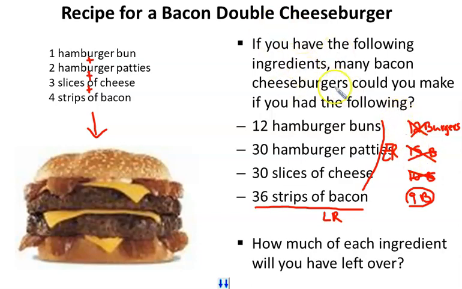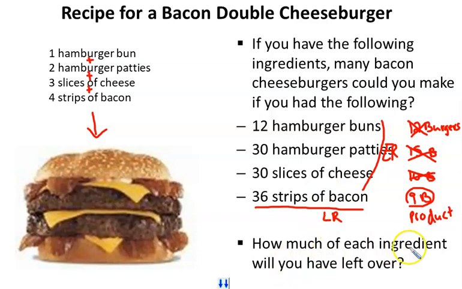So again, to answer this question, I took each one, I found out how much product. The ones that are the bigger numbers, I marked out the one that I can make. The smallest number is the amount you can make of product. So this is my product. In this case, it's burgers. Okay, and then the ingredient that made that smallest number was a limited reagent. I'm going to relate this to chemistry in just a moment.